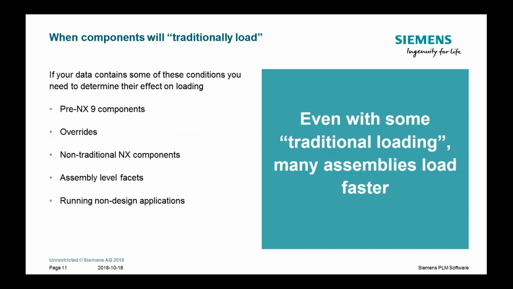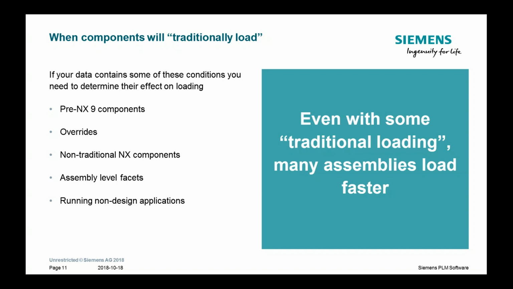The load could be spread across multiple cores, and obviously doing things in parallel is going to be much faster than doing things in serial. However, any component which is what we call traditionally loaded, which is not anything but minimally loaded, be it fully or partially loaded, that component has to be loaded on the main thread. So the more components you have in an assembly you're trying to load that load traditionally, they're going to be on the main thread, and your overall load performance is going to be slow.